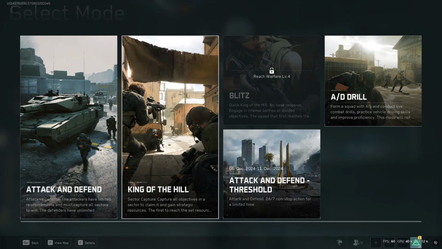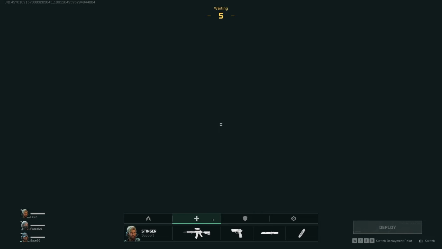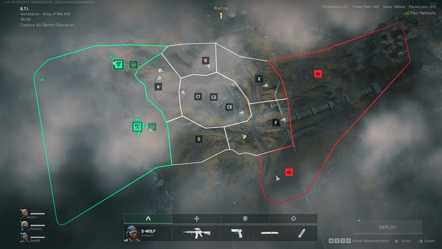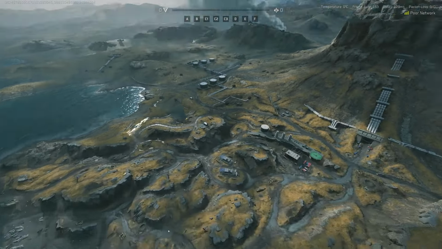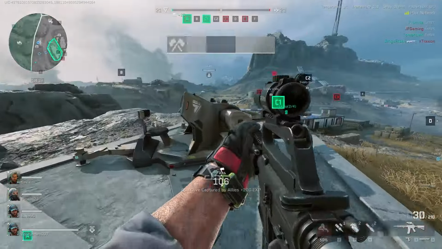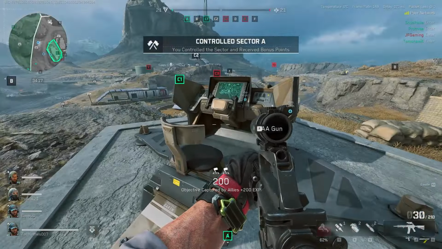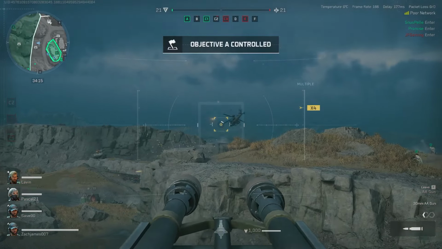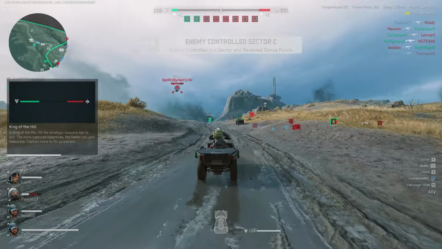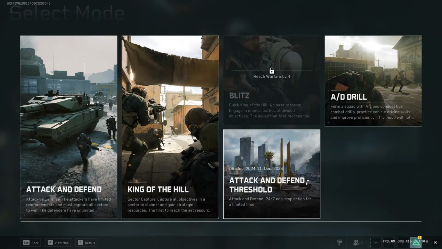Then we have King of the Hill. King of the Hill is like your typical Battlefield open big map where you can use vehicles, go on foot, use boats, but there are going to be multiple objectives and both teams will try to claim those objectives. All you need to do is claim the objective, and whoever scores the most points from the claimed objectives wins the game. Then we have attack and defend threshold.